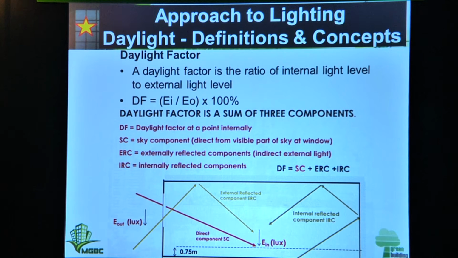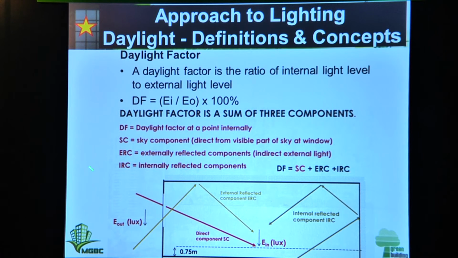Basic 3 components. You think about, you have direct light source, your external. SC is a sky component. Now this is actually all engineering terms. But the basic idea is that you just think of it, you have a room with a window, you have external light coming in. Okay, you call it sunlight coming in. Technical term, we call it, well, just to make it fancy, sky component. It's a sun, basically a sky.